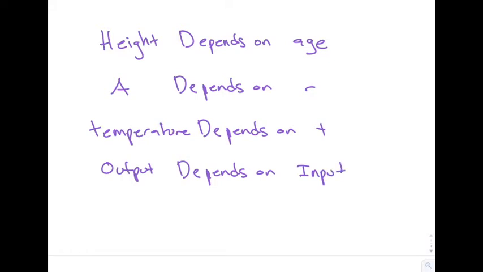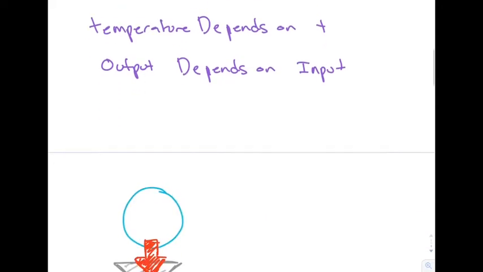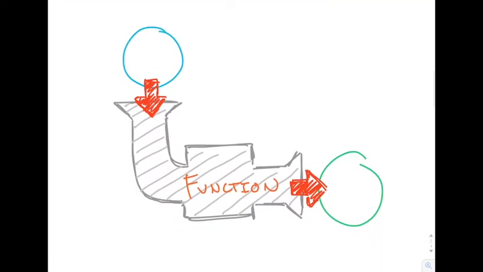It's often useful for us to think of a function as kind of a machine. So I've drawn you this beautiful function machine, and we could give it something, maybe 3, and it would give us out 72. We could give it 8, and it would give us 3. We could give it time of day, and it would give us temperature. We could give it anything from the blue circle. We apply the function, we crank the machine, and it gives us out something that falls into the green circle.